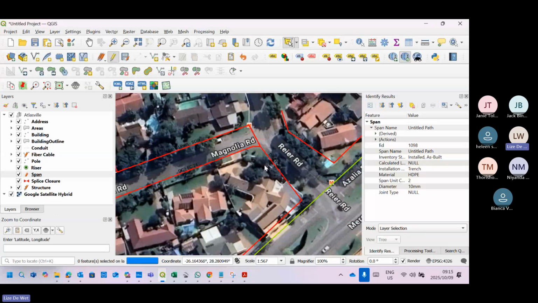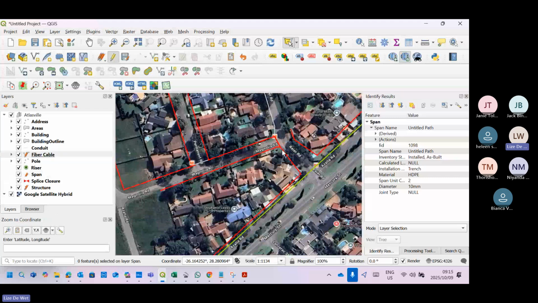Okay. So in order to add these two root spans, what I'm going to do is select these two roots. Oh, you see, here's a problem. Because this root running here is also a separate root. It's not connected to this root. It's not the same cable as this root.